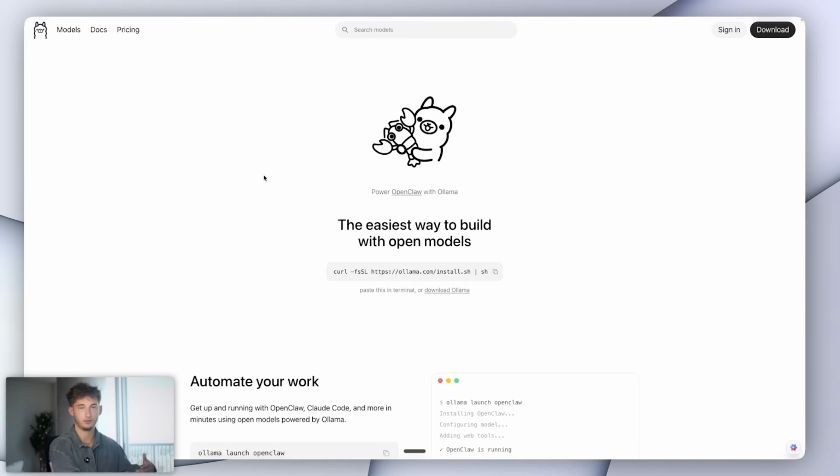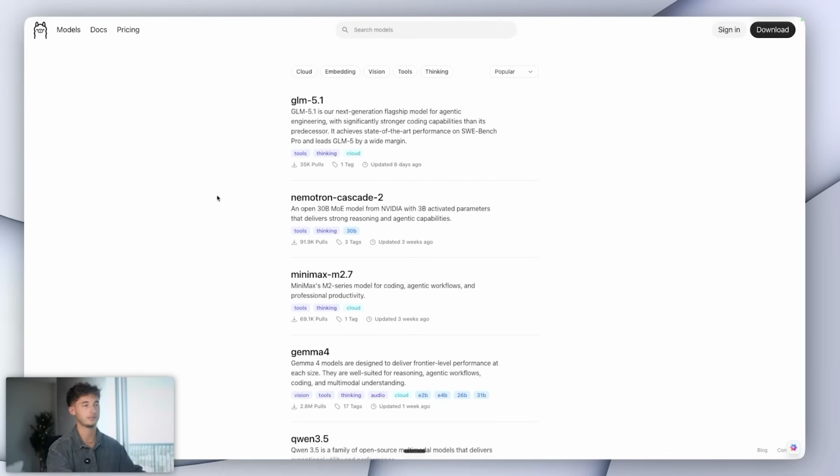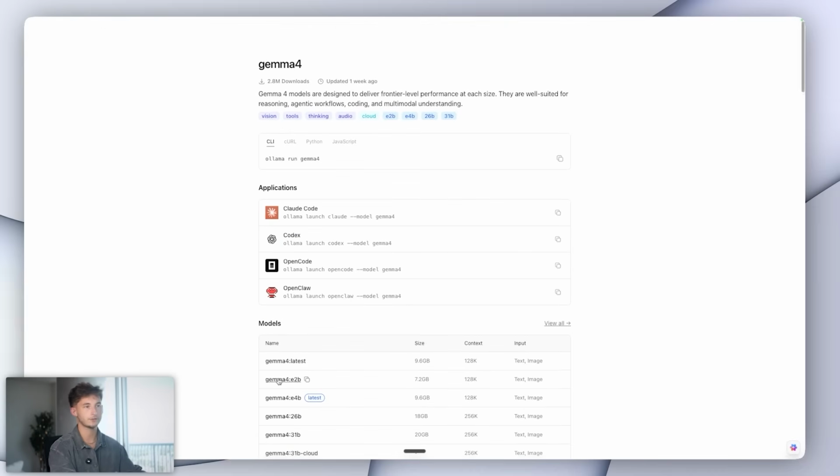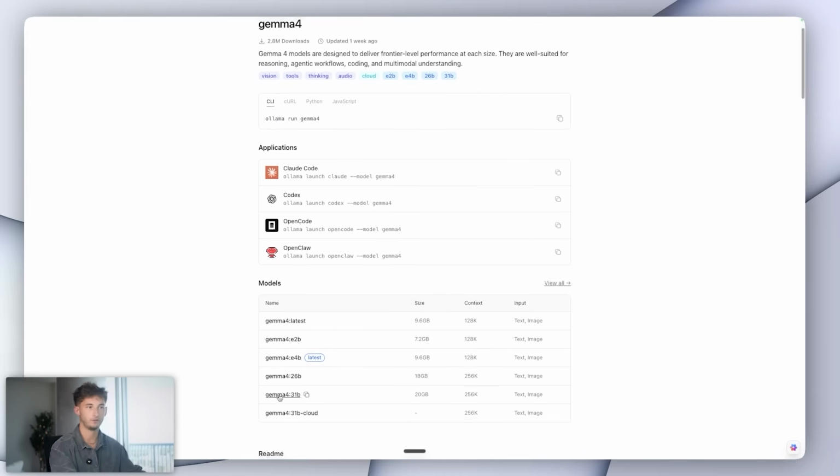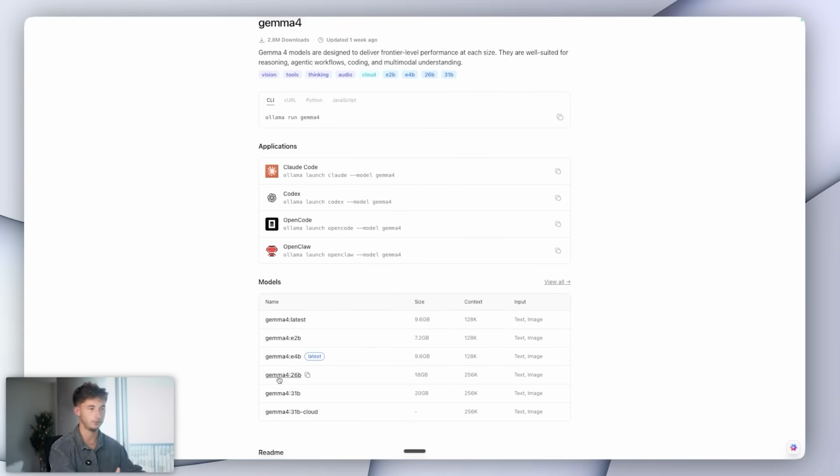Now for the next piece, we need to actually get the model. We want to install Gemma. It's not going to be natively installed automatically for us. We need to download and install it on our computer. So you can simply go to models and find the specific ones that we want to use. If we search E2B, we should see a few different options. We have Gemma 4. Down here, we've got the E2B, the E4B, the 26B, which is a mixture of experts model, and the 31B dense. For today, we're going with the smallest one, which is the E2B up here.